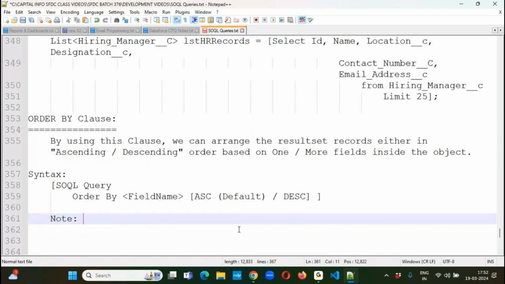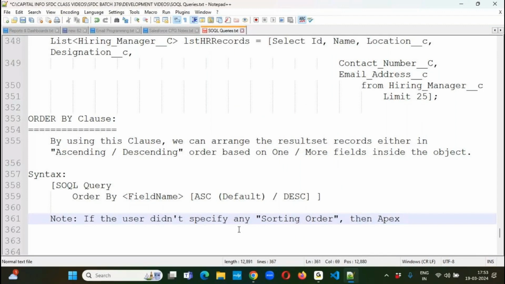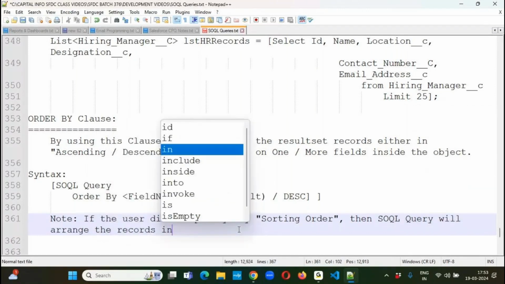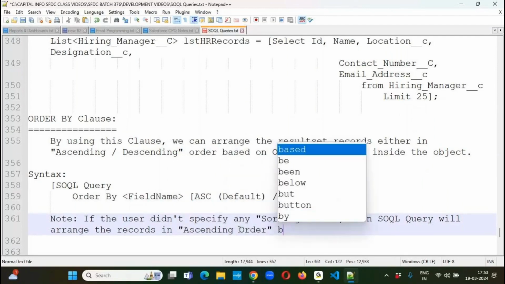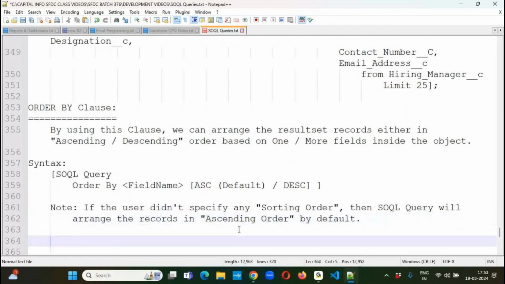If the user did not specify any sorting order, then the SOQL query will arrange the records in ascending order by default.